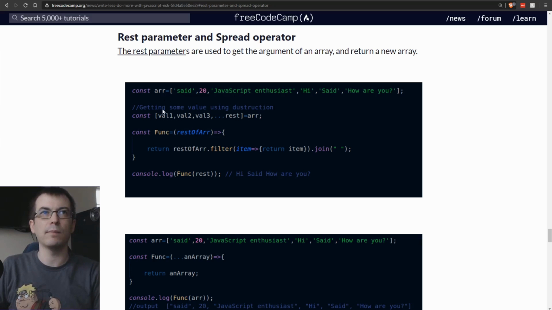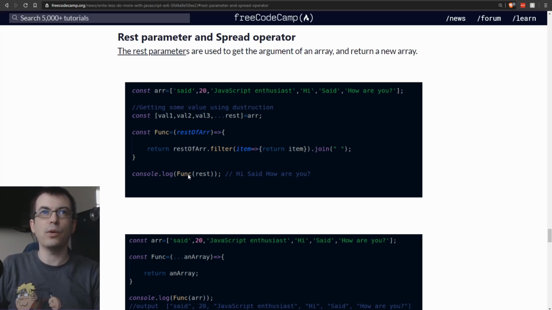So when they do rest parameters, this is also a bit like object destructuring, where they're assigning sed to value 1, 20 to value 2, and JavaScript enthusiast to value 3. Now, spreading is whenever you have these 3 dots here. Okay, they're basically saying whatever else is in this array, assign it to rest, to the rest object.